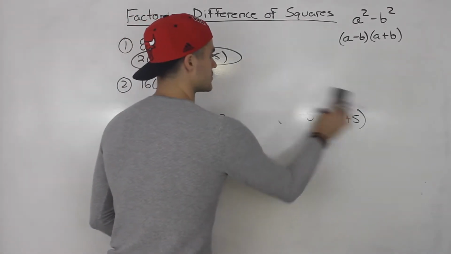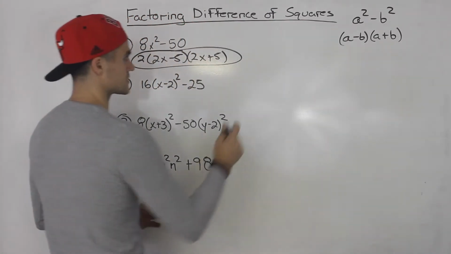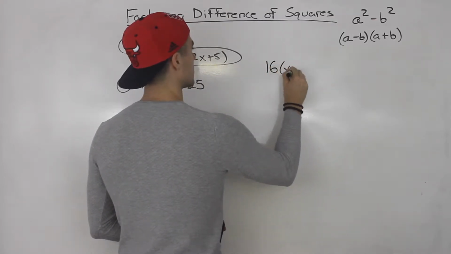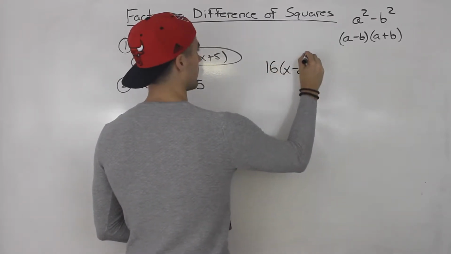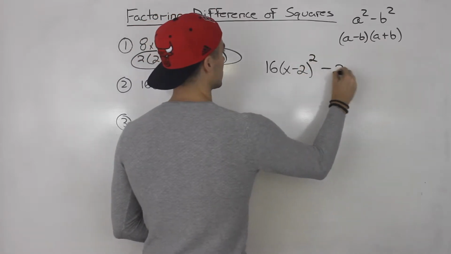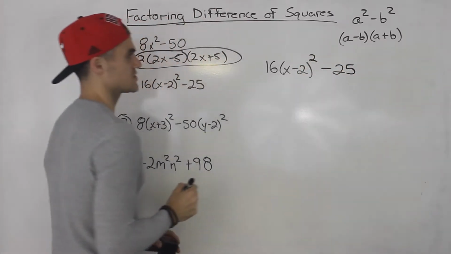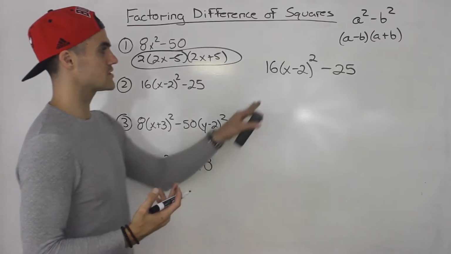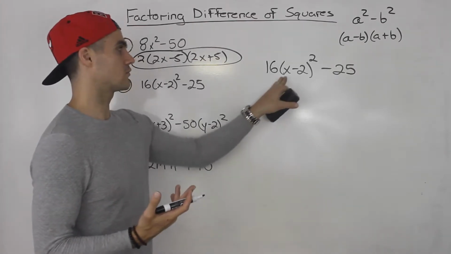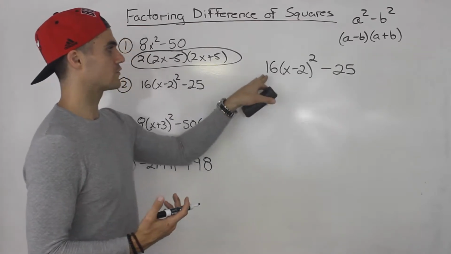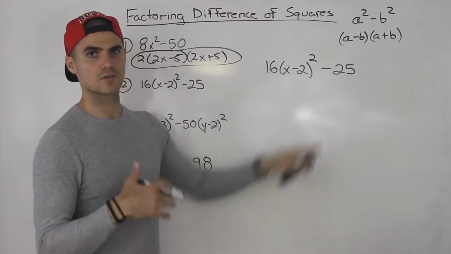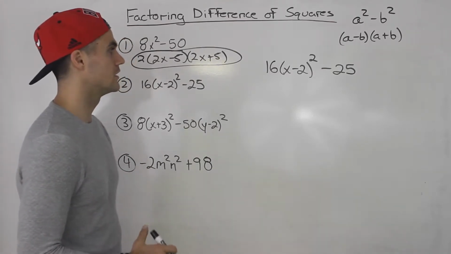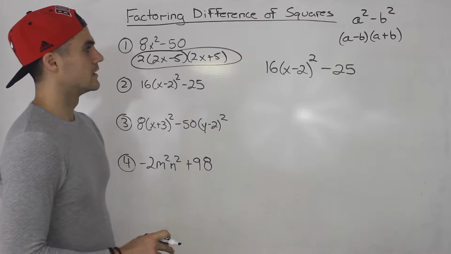Right, so moving on to number 2, this is where it starts getting more complex and a little bit more unique, but still not bad. Really, the trick in these types of questions is just recognizing that it is a difference of squares. So first thing you check, can you factor anything out from these two expressions? Well, from 16 and 25, there's nothing you could factor out of those except for 1. And if you could only factor out 1, you don't really do it.